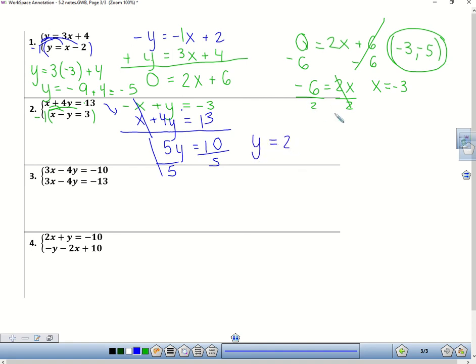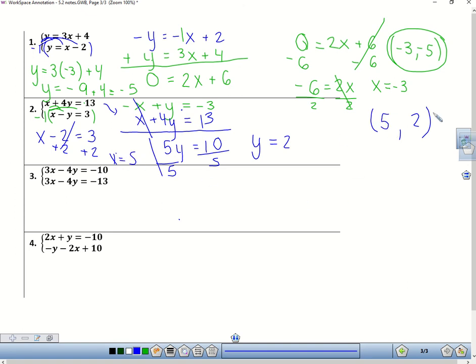So now that we have y, we have to find what other variable? X. So which equation do you want to plug it into, the first or the second? The second. Good choice. It's easier, right? So what you do now is you take the y that you've just obtained and you plug it into the second equation. And then your goal from there is to now solve for x. So how can I solve for x? Add 2. Which gives me x equals 5.